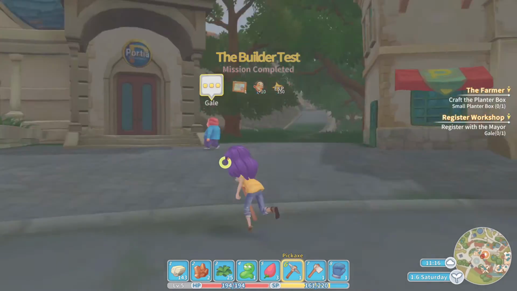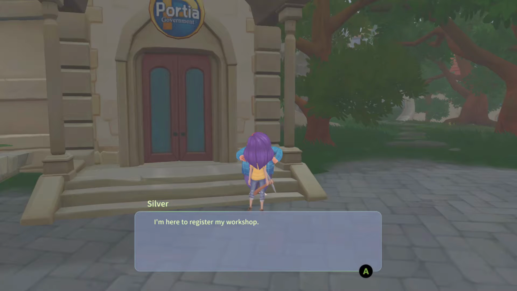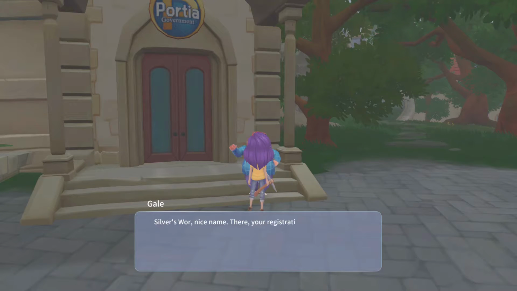Alright, let's talk to the mayor. Welcome, welcome. You must be Silver. I'm Gale, the mayor of this town. It is truly wonderful to see young people getting involved in the telesis of our society. I'm here to register my workshop. Very well. What is the name of your workshop? Sure. Okay, so we got Silver War. Because it was too long. Okay, anyways, whatever. Builder license, Silver War, nice name. There's your registration, it is complete, thank you.